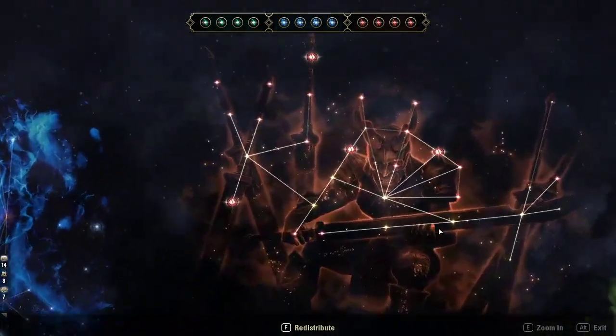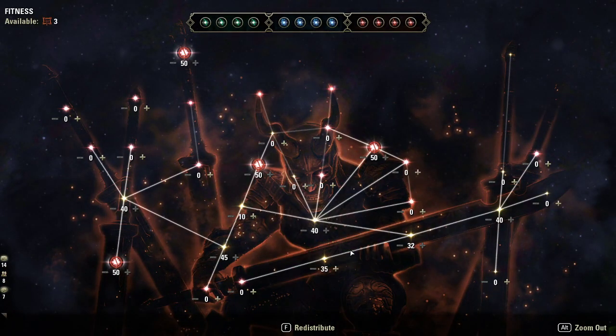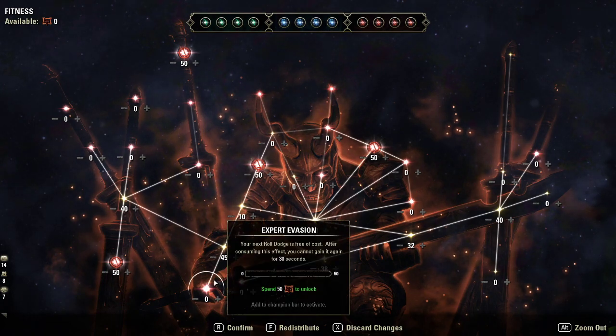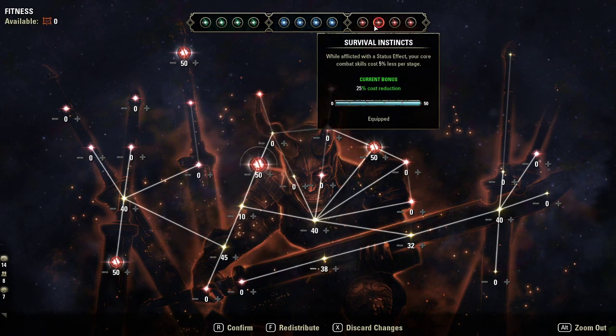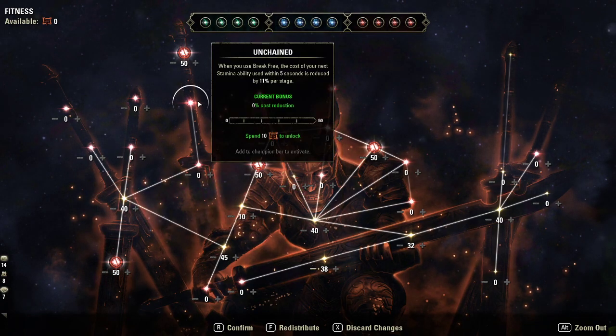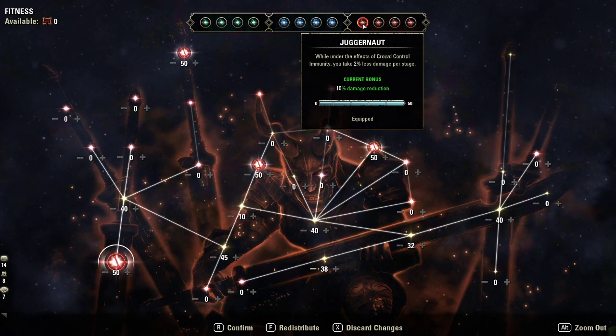Let's go over to the red. Okay, same concept for the red. You want to get your passives, and then you want to fill out the ones that you don't have to slot. So let's just start with the passives.